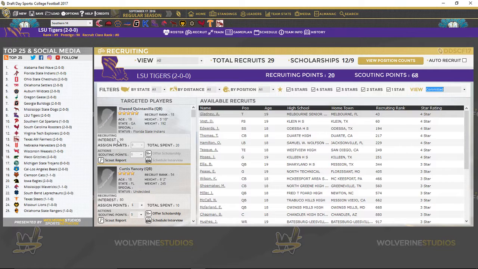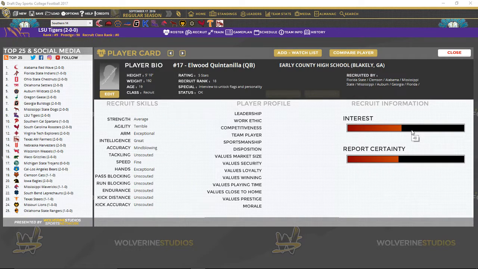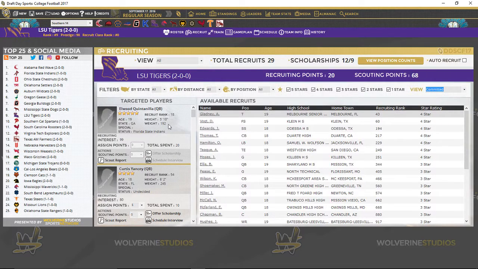Now let's see. Now it looks like okay, well, maybe not. Here we go. Looks like he went to Florida State. So he was a 99, but okay, well, he's being recruited by all of these teams. Florida State's the leader for him, and we're no longer listed. Okay, so I'm a little confused. We had the max points each week in recruiting, and we have fallen off the map.